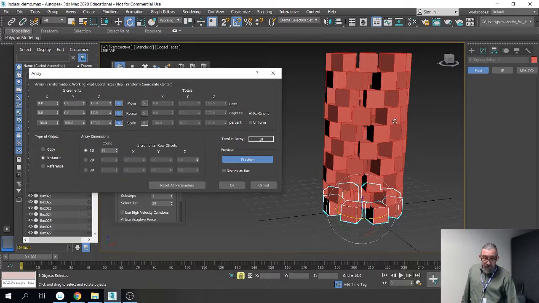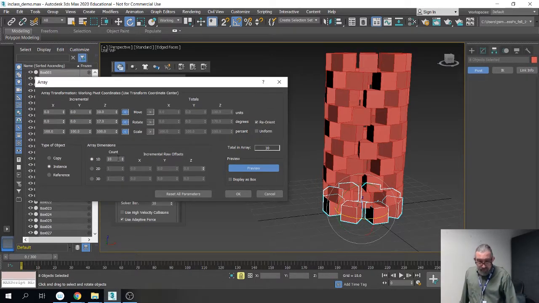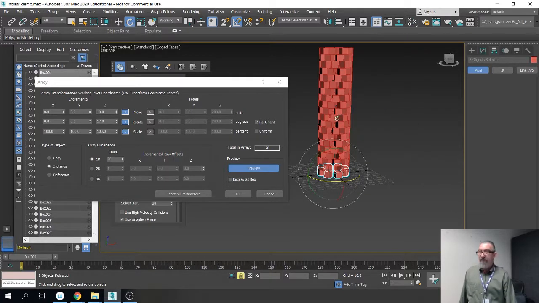It's a good question. Okay, so once I've done this, now you can change the number. Right now it's making 10 copies, but where it says 1D count, if I say 20, now I'm gonna have 20 copies. In the short video that I posted yesterday, I do one-dimensional arrays, but I think I do two-dimensional arrays too, so they not only go up, but go on the x-axis as well, and make copies of themselves. You can make three-dimensional arrays. We could spend a lot of time on arrays, but if you can accomplish this, then you understand the basics of how the array tool works, and that's what you need at this point in your education. So I'm going to hit OK.